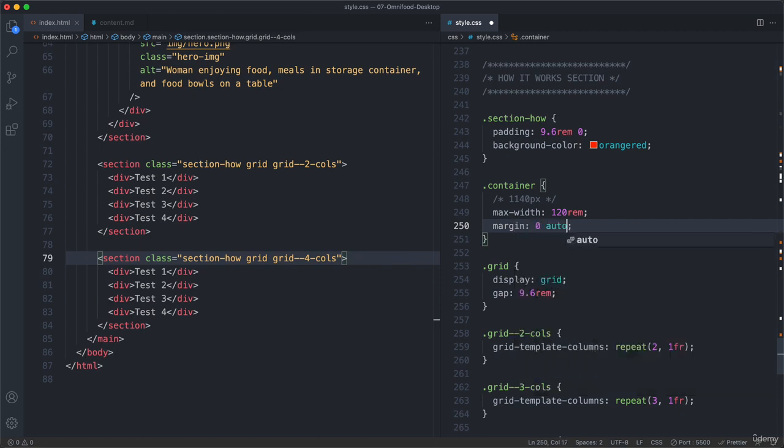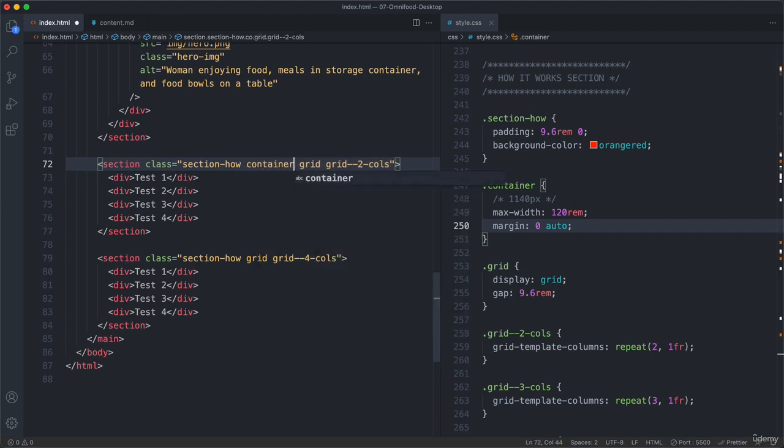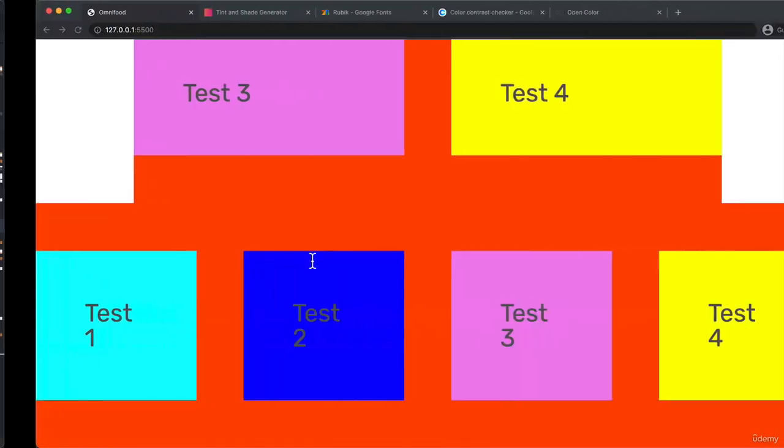Then we can center it also using margin set to 0 and auto. And remember that what this auto basically does is give the same margin to the left and right side, and it will be figured out automatically. And so since these two margin values are the same on both sides, it basically makes the content look as if it was centered, right? Okay, and now we can apply this once again, for example here. Let's add it first, but the order doesn't matter, of course. So now this element here is going to be a container and a grid with two columns all at the same time.